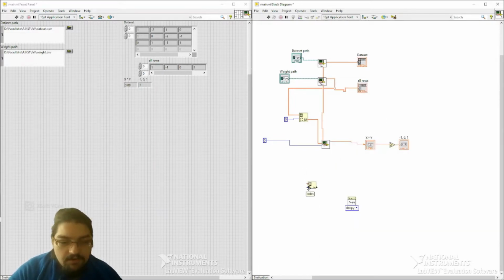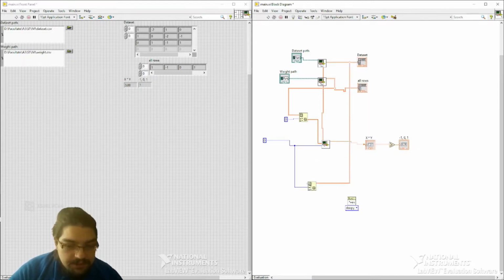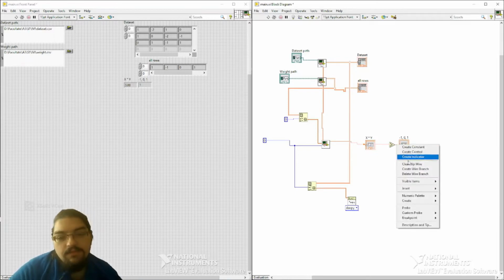You're going to use the same index. Create our branch array, and this is going to be our first vector. And as the alpha, we're going to get the result from the signum.